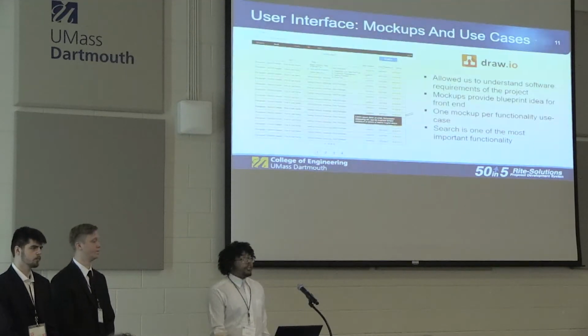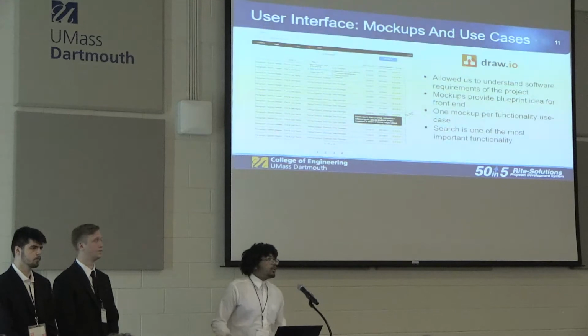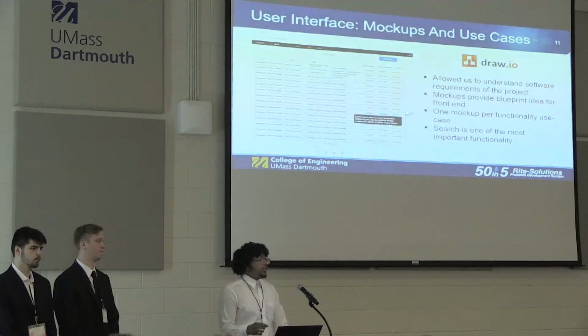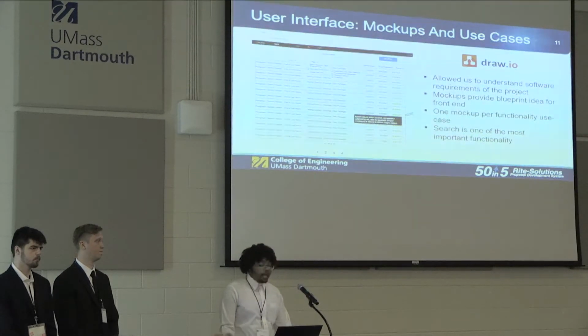For the user interface, the mockups were suggested by our client as a visual blueprint of what the application will look like in different scenarios. We created all of these mockups on draw.io, and we created a mockup per functionality use case to really get a better understanding of what the step-by-step process is of all the functionalities that we have within our application.